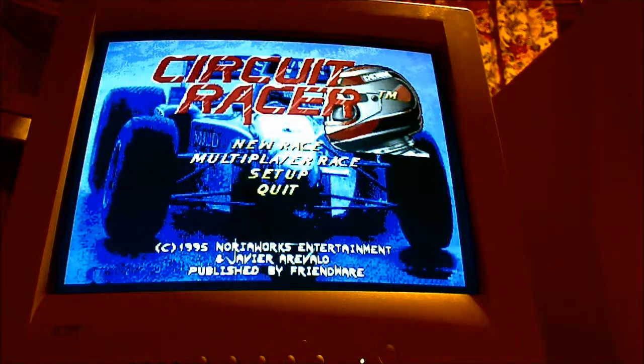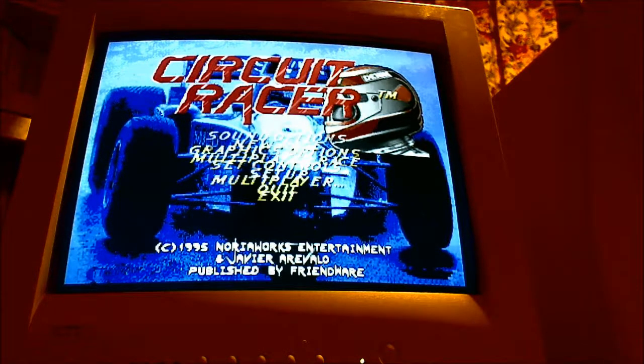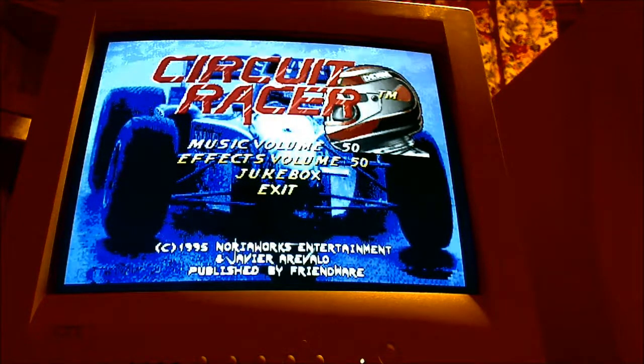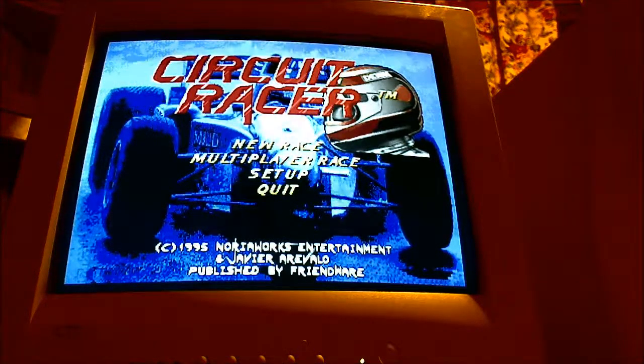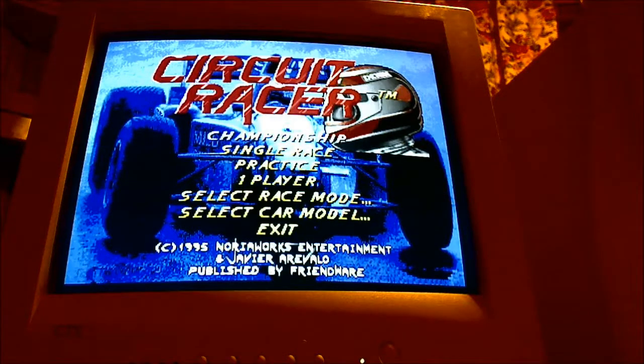Okay, new race, multiplayer race, setup, or quit. Let's choose setup real quick. Sound options. Music volume, effects volume, jukebox. Or exit that. Let's just go with the new race. Let's see if it'll work.